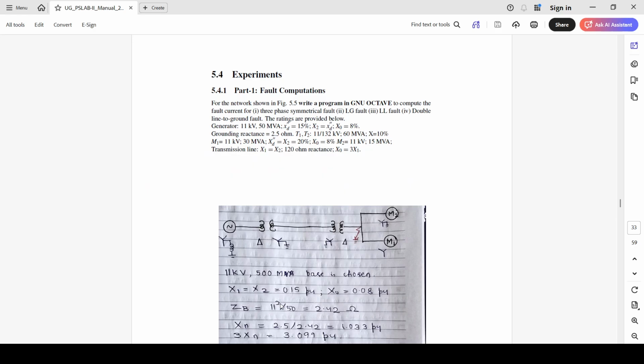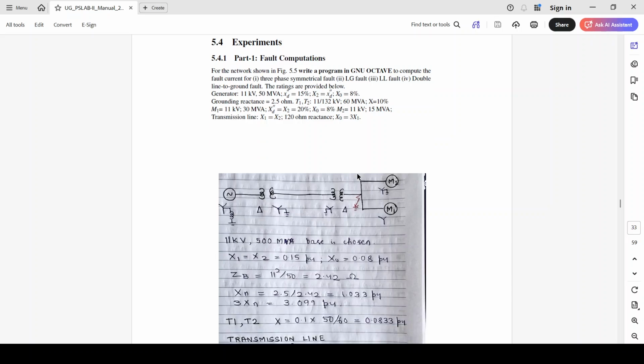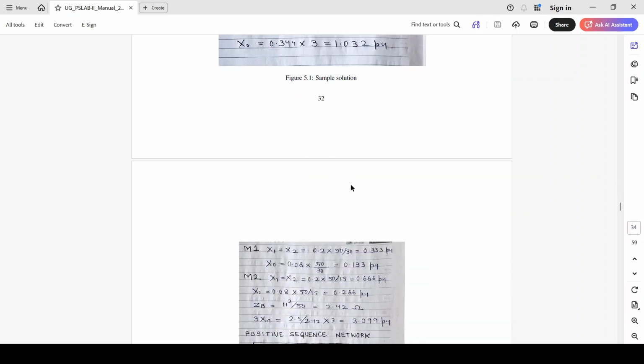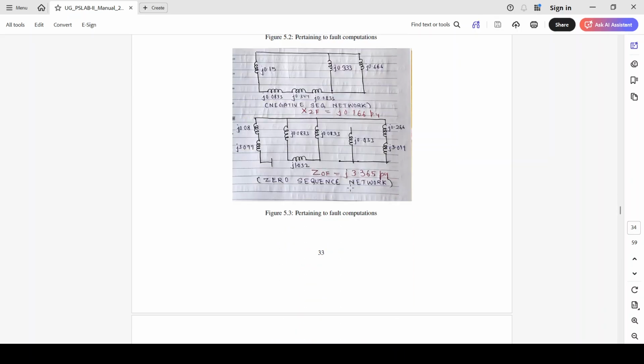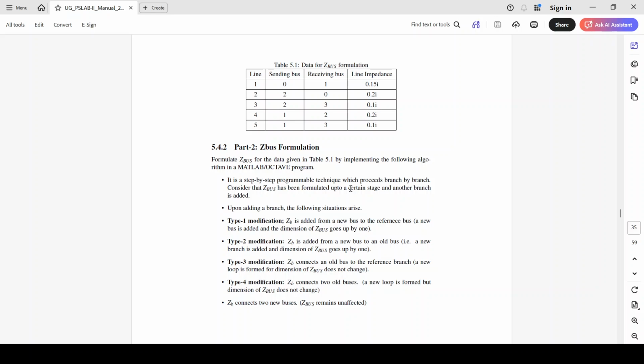Next we will go to question number 2. These are some details, only a sample is provided, further details you need to compute. The second question is related to the Z-bus formulation. As you know from your theory syllabus, Z-bus is required for systematic fault computations. It may not always be possible to go into detail of positive, negative and zero sequence networks. We can compute the fault capacity of a system by simply using Z-bus.